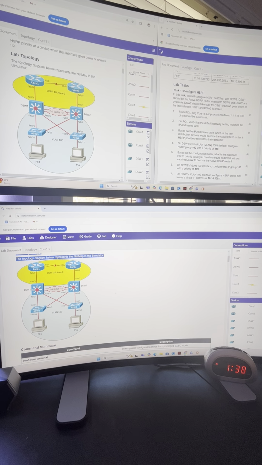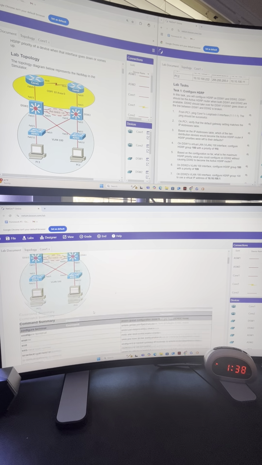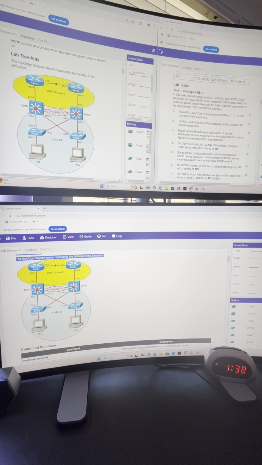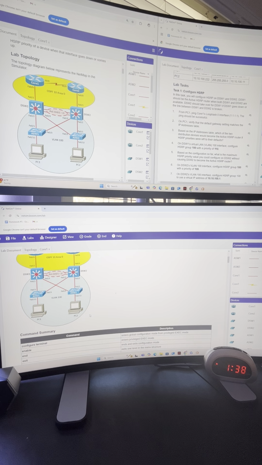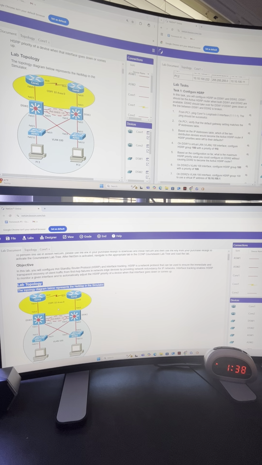And then we have Ethernet links connected down to our access layer switches with some redundancy as well. As we can see, we have a connection here, and we also have a connection to D switch 2. So that's always good to have. And all of these devices look to be within VLAN 100. And we have our access layer switches, which give network access to our PCs. That is always good to have, of course, if you want your device to get out to the internet. So that's the lab topology.